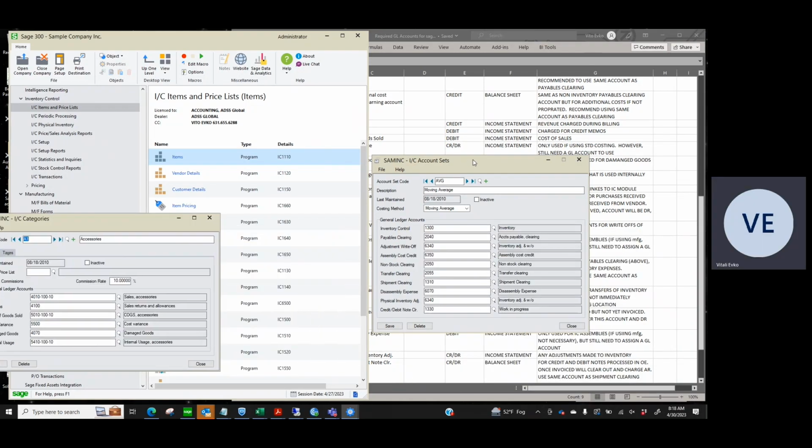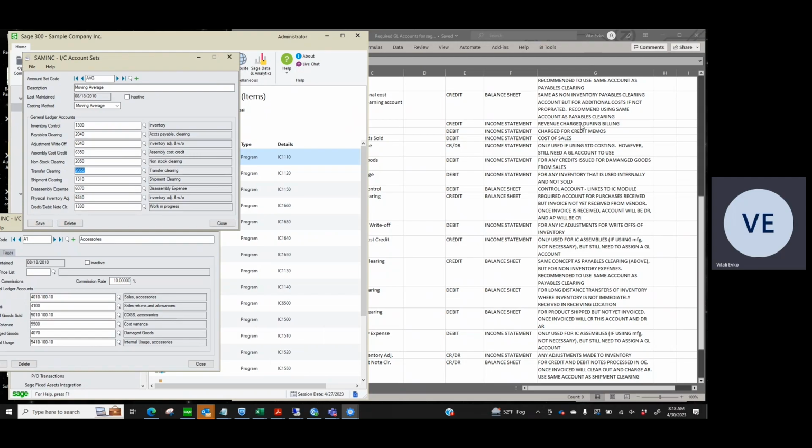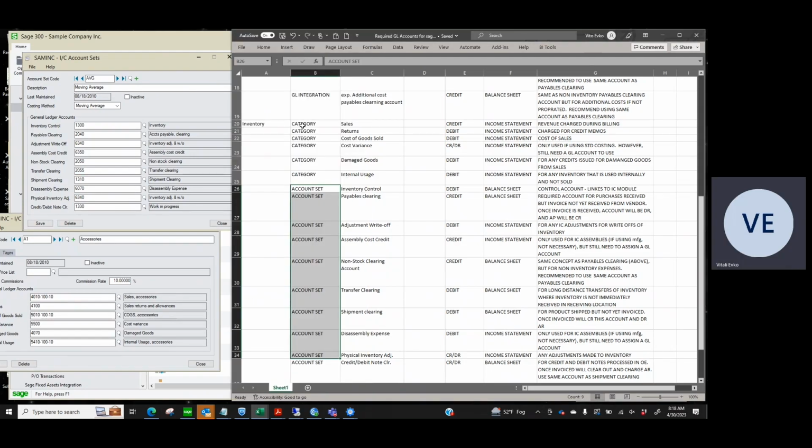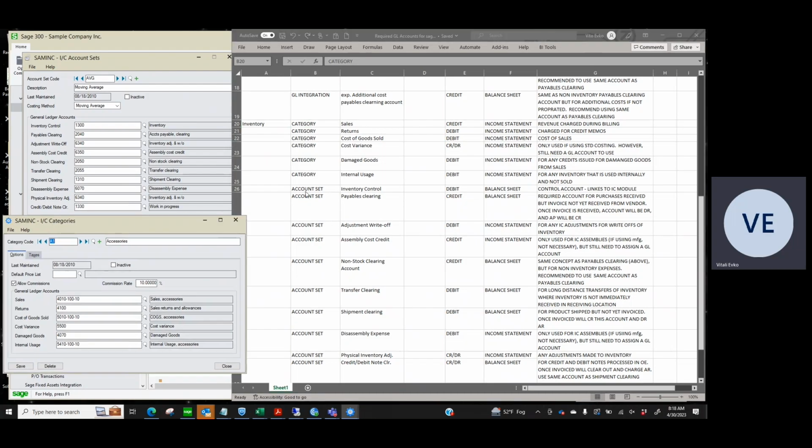Now, I'll put these aside here, and then we'll just go through, we'll start off with first the inventory categories. For every category that you create in inventory, it's going to require sales, pretty obvious, it's your revenue, your returns, which is for any credit memos that you issue customers. Some clients like to have that hit the same sales account, that's fine. Some want their returns to go to a unique account so they can analyze it. That's fine as well. Then there is a cost of goods sold account. And then there's also a cost variance account.